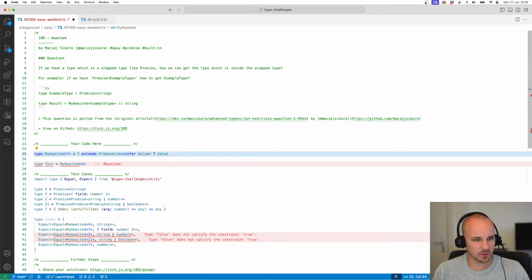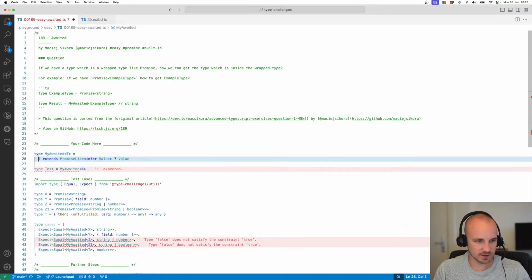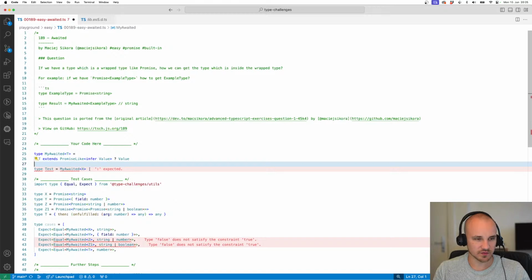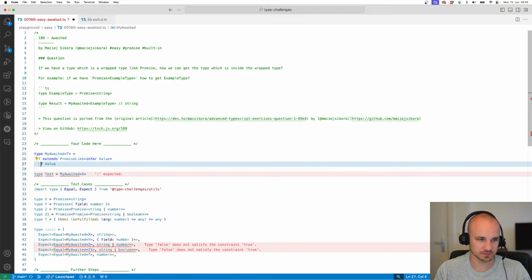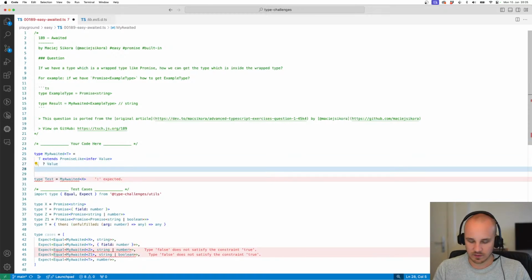So what we want is to be able to unwrap multiple promises, as we can see here in Z and Z1. So for that we definitely need a recursive solution.